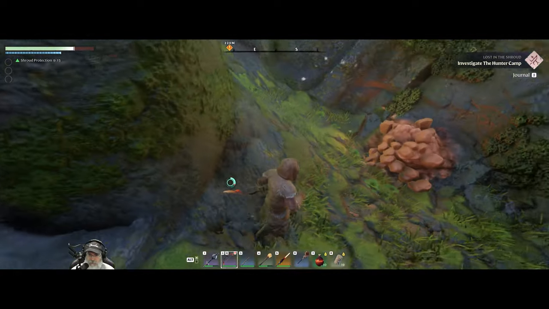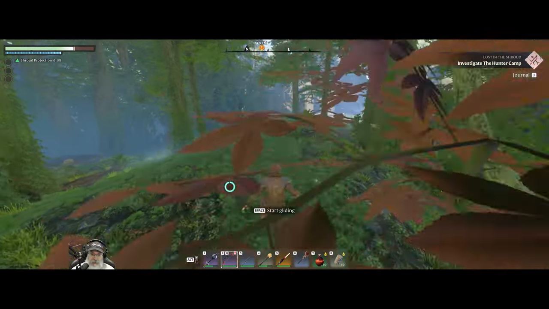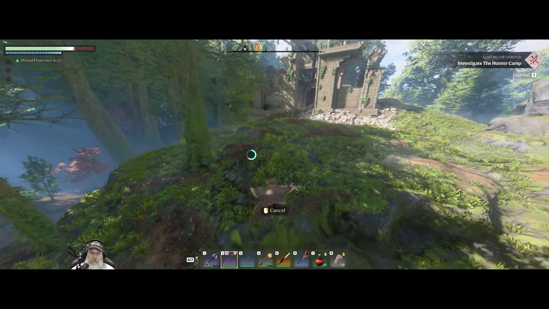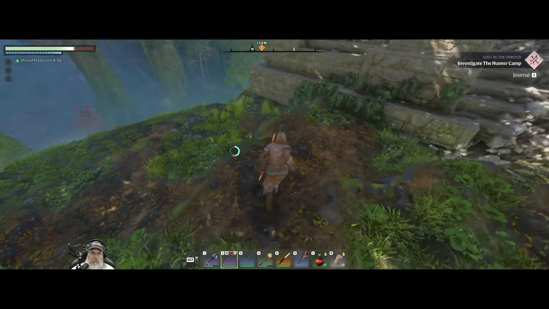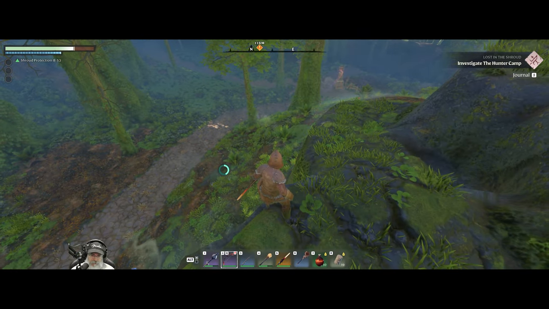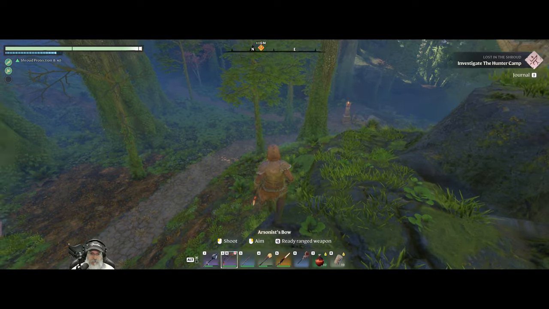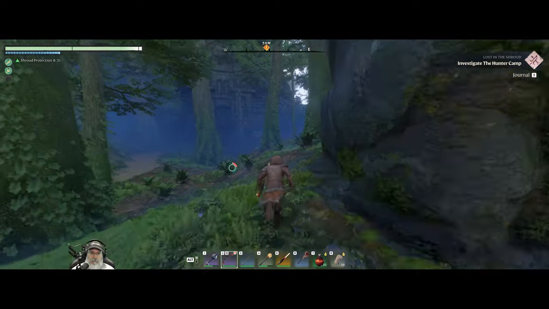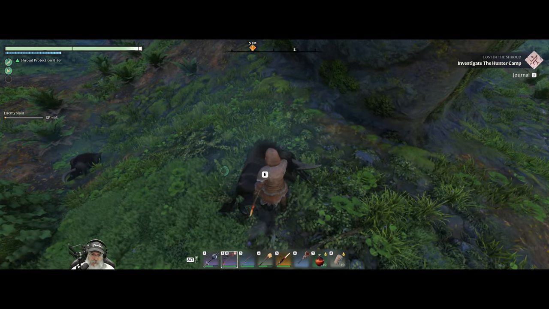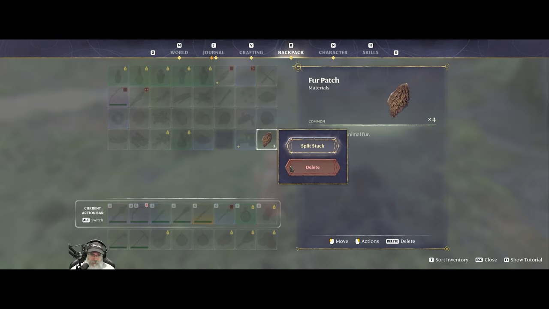Nothing really down here. I don't need beets. I got tons of beets from the farm. Am I going the right way? Yeah. Let's boot up again. Hey, look, there's our stamina orb. Backpack is full. All right, let's get rid of that.